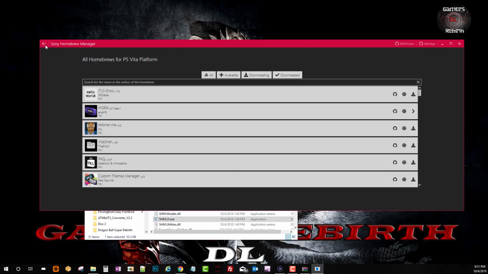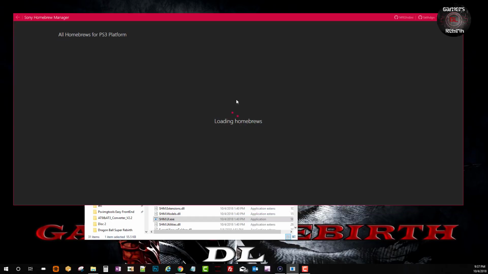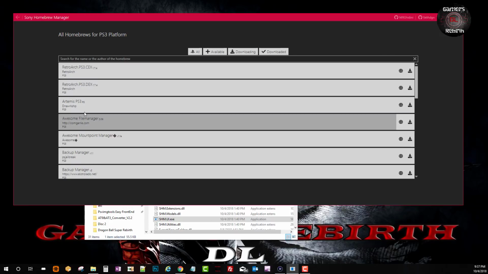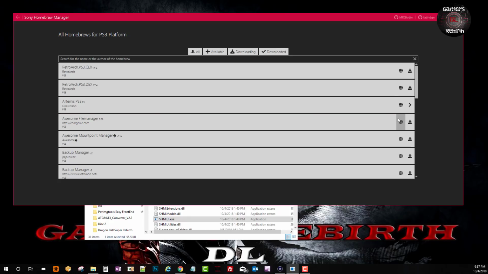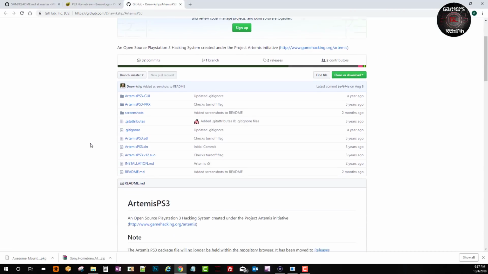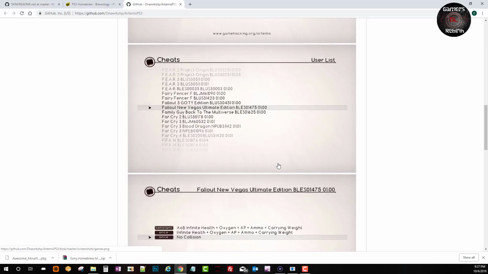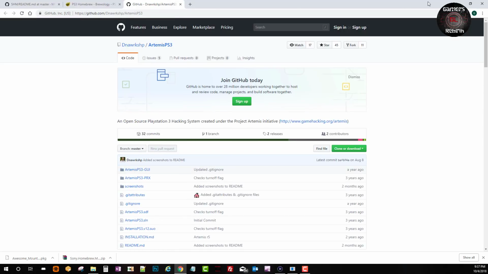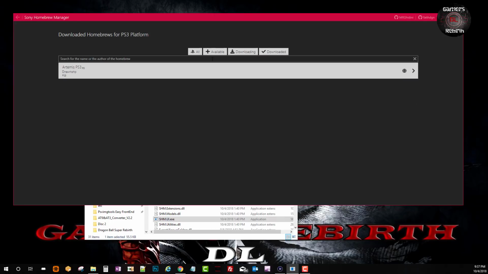Okay, so now you use the arrow to go back to the previous screen. You guys can see for the PlayStation 3 we have more items. Now I'm going to download this Artemis PS3 package. You also can go to the GitHub website for that developer, where the actual file is located, for more information. You guys can see that this application is kind of like a cheat application for the PlayStation 3 for the games. So now you can select the other buttons and download it for the PS3, and it'll give you the information.